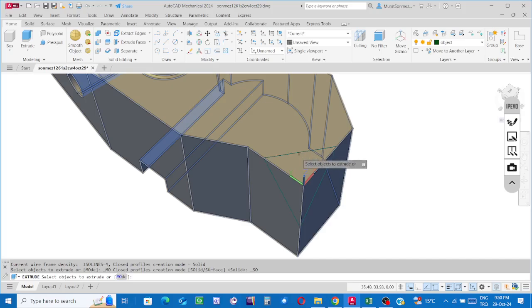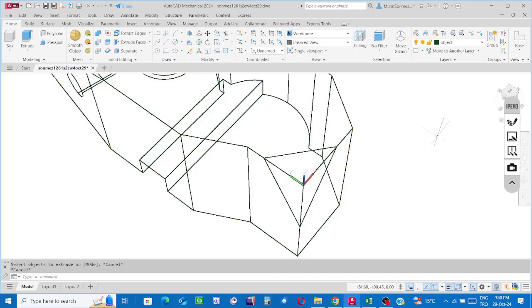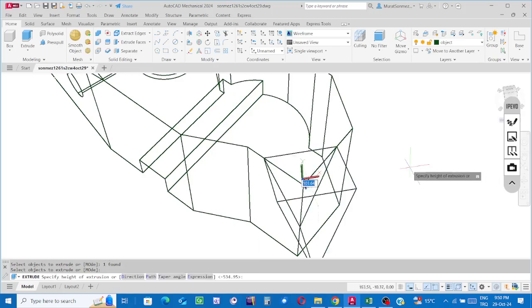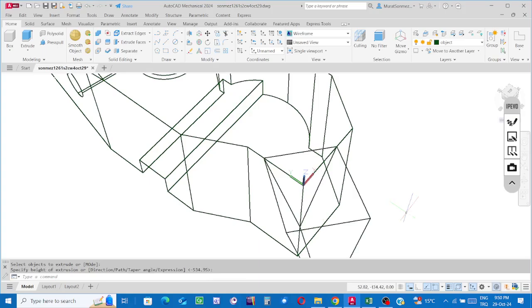When I bring the cursor to the vicinity of the sketch, you see other intersections equally likely attempting to snap my cursor. So for my convenience, I'm going to change the style to wireframe and much more easily indicate the sketch. Start the extrusion process, indicate this sketch, press enter, and then create the prism toward the atmosphere. Its length is not so important because this prism is to subtract from the rest of the body. It is used for creating an oblique surface.